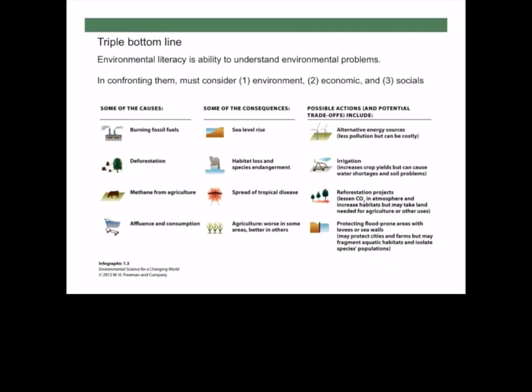And finally, protecting areas that are prone to floods may protect cities and farms, but it may have negative impacts when you put a levee or a dam or some other divider between an ecosystem. You're going to fragment those habitats, fragment those ecosystems, and they may have really negative implications on the reproductive success of an organism such as a jaguar or a Bengal tiger or some other organism that has very large breeding ranges. They need to travel large distances, and when you put a large man-made barrier in the way, these organisms can't act and behave as they naturally do, and so their reproductive success is going to decline dramatically.